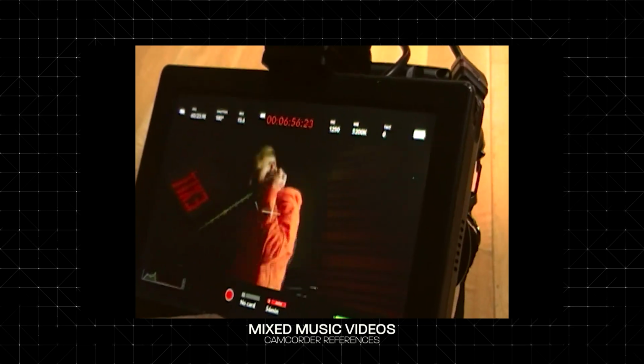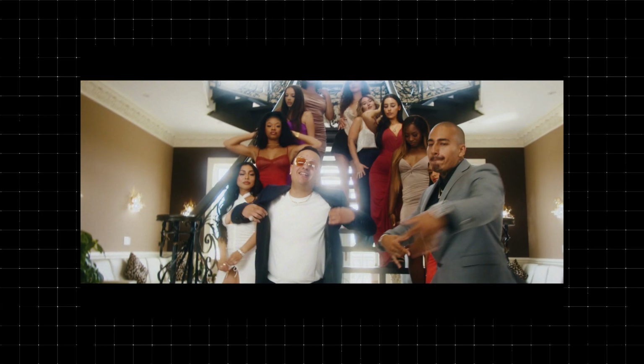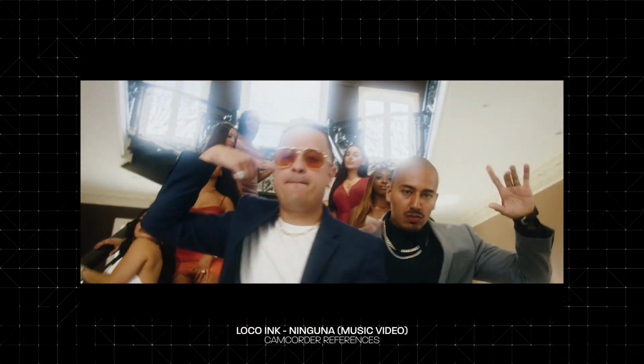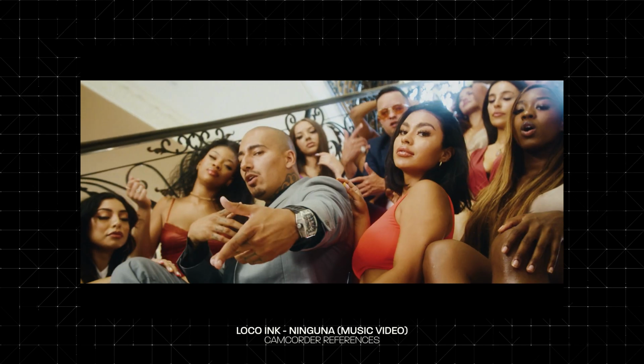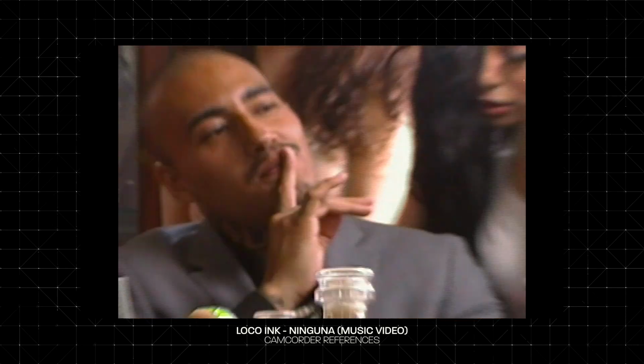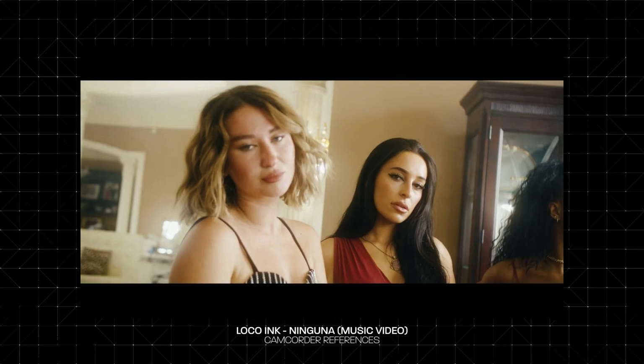A lot of the times you'll see music videos that people are using 120 frames, 60 frames per second shots to get their B-roll. But I actually been liking this camcorder footage. Now it doesn't shoot slow-mo, it shoots 30 frames or 24 frames. And you can get some nice shots just by doing some zooms and some quick pans.